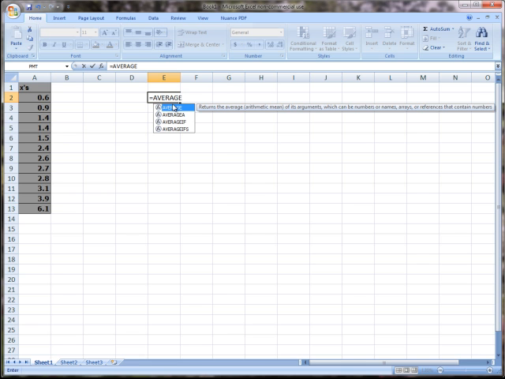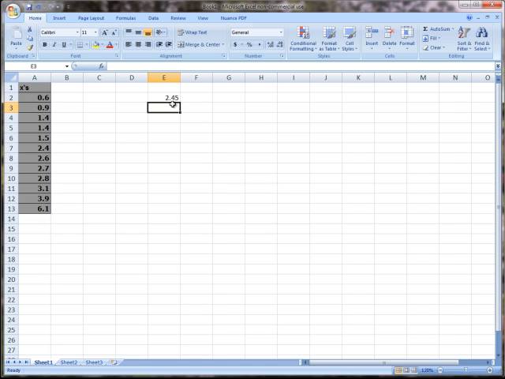Average is the one we want. We open brackets, and the idea then is that we tell Excel the data that we want to use. Here I can see that I start in A2 and finish in A13, so I can type in the cell references, close my brackets, hit enter, and it does that calculation for us. So that's the mean, and we might just label these as we go.